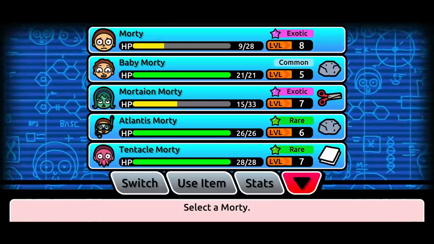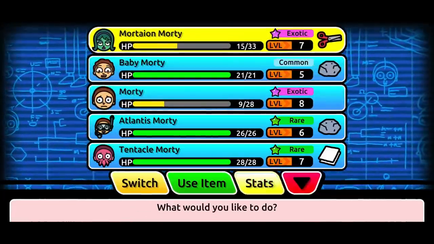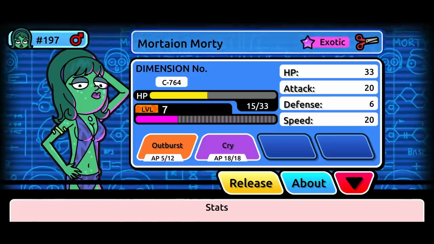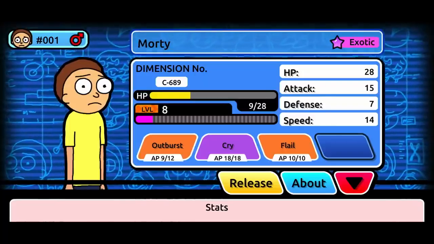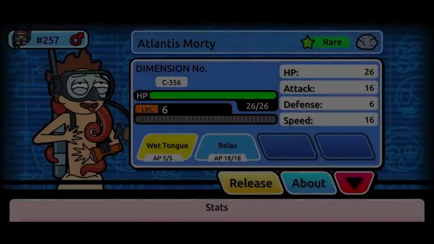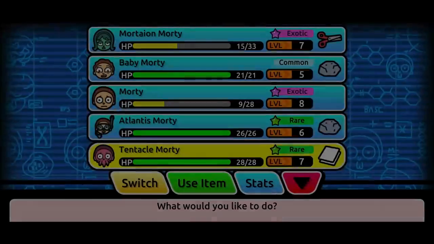And in this dimension was when I realized that the Mortian Morty was the best Morty I had in my possession, because one, she had more health than my normal Morty and she was one level lower, and looking deeper into his stats, I saw that its attack at 20 was a whole 11 points more than the baby Morty, and then also 5 points higher than the regular Morty. Even her speed was 6 points higher, with the only advantage the normal Morty had was 1 point in defense. And I'm not gonna lie, the Tentacle and Atlantis Mortys were kinda just mid.